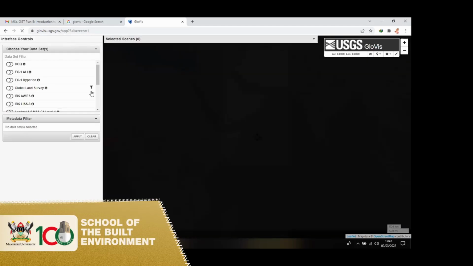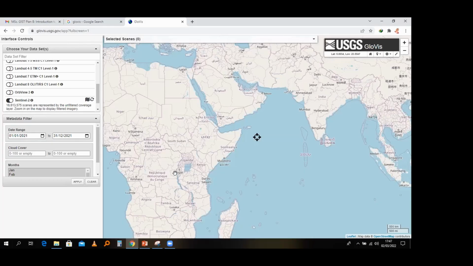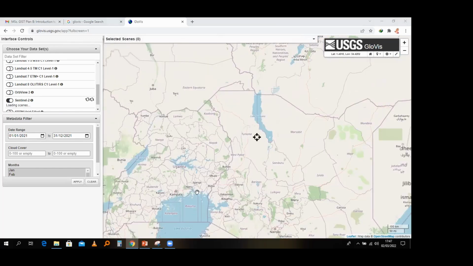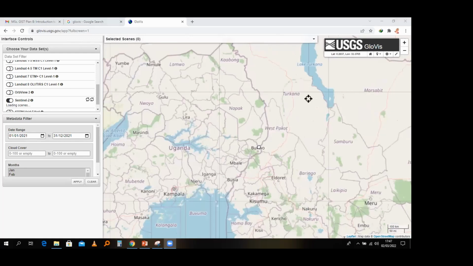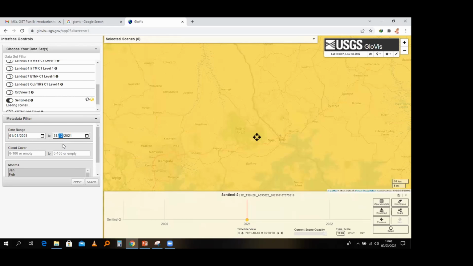Let me refresh it. So yeah, I was interested in Sentinel-2, and specifically I was downloading it here around Mabira. So that is where I had placed my point. So this is the date, and then I will apply. Of course, depending on how fast your internet is, it will give you results. But because I don't have a very stable internet connection, let me just use a query of 1 month. Now, the results are here.